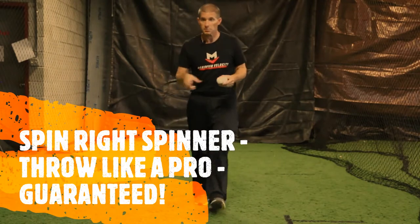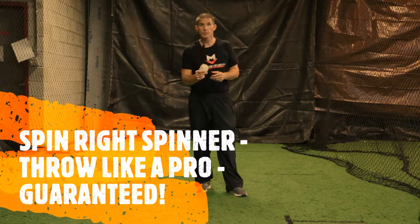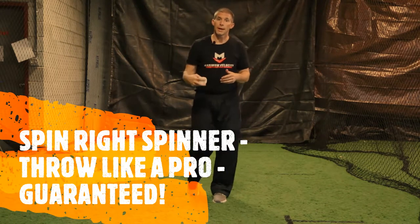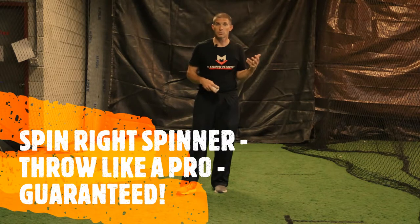If you're a coach, at any level, you should have one of these for every single one of your players. You warm up with this before the game. You warm up with this at practice. You're going to be creating flawless throwing mechanics out of your players. When you have the proper throwing mechanics, your accuracy is going to be on the money most of the time, as long as you're throwing balanced.